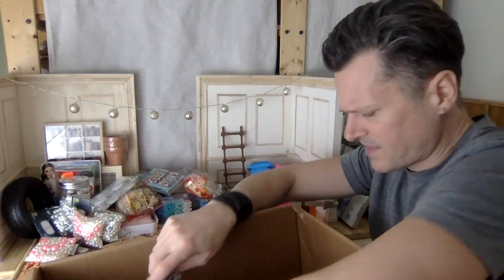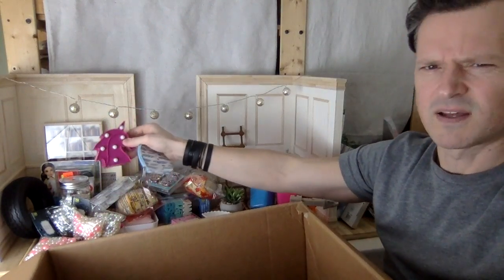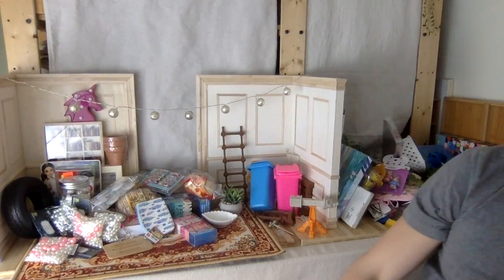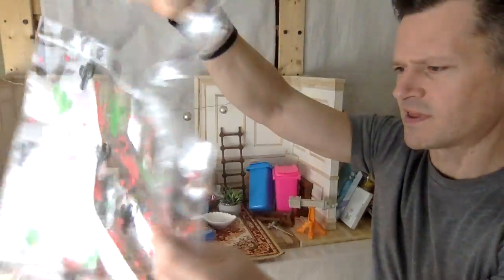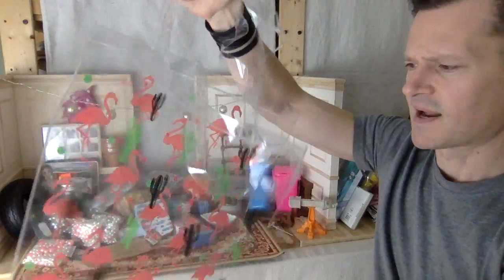This is something I got from a dollar store that's far away, and I have hauled this before. It's really nice and it matches a lot of the things I have. And here is a unicorn which I also hauled before - I don't really like unicorns but it is really cool and you can put batteries in it and it lights up. I'm gonna have to finish the haul video this time. I think I'm gonna use these as shower curtains - they're totally Slate's things with the pink flamingos and cactuses.